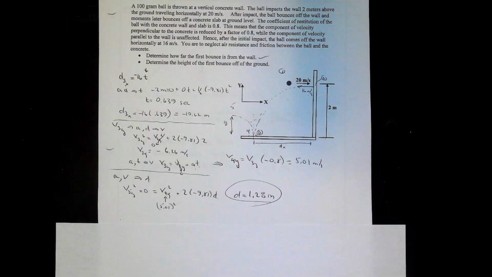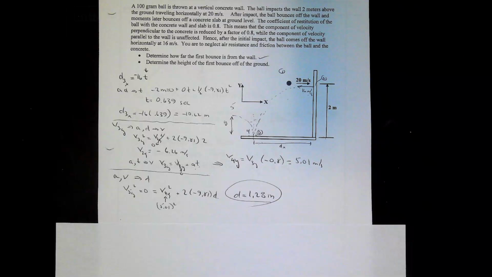Now I've got to get the height of the first bounce, so I need a lot of information. I know where it hits, I need to get the velocity coming in right here, so I can multiply it by 0.8 to get the velocity here, and then I'll work towards this back piece. All right? So what I need now is this y velocity, v3y, coming in. So I'm going to just ask, what do I know? I have acceleration. I have distance I'm going to fall. I know the initial velocity is 0, it's boring. I want to get v out of that. Okay, well that's easy.